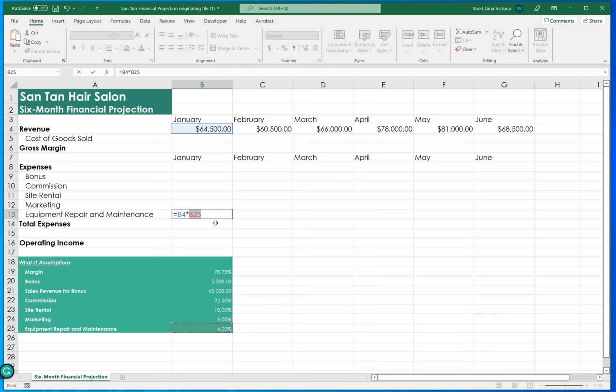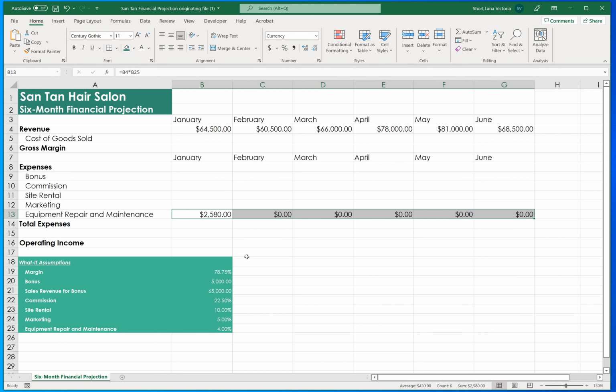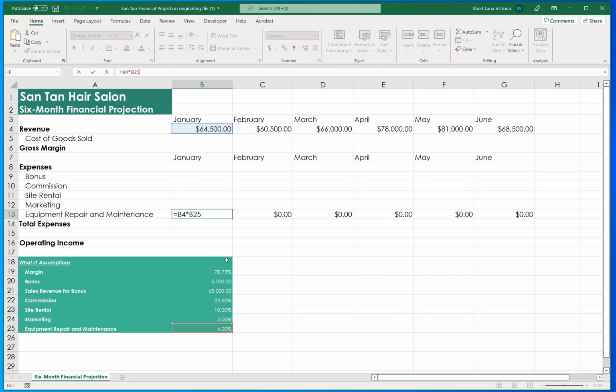Now watch closely, because if I leave it as it is, when I apply this formula to February, March, and so on, see what happens. Looking at this function, the cells involved are B4, that's January revenue, and B25, which is the equipment repair and maintenance percentage allotted for this month.